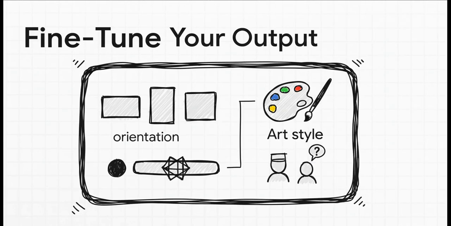Now, just because it's fast doesn't mean you lose control. It's actually the opposite. Before you hit that generate button, you can fine tune everything. Choose your slide orientation, decide how detailed you want the text to be, and you can even tell it a specific art style, like hand-drawn sketch. You can even define your audience so the AI knows whether to keep things simple for beginners or go deep for the experts.